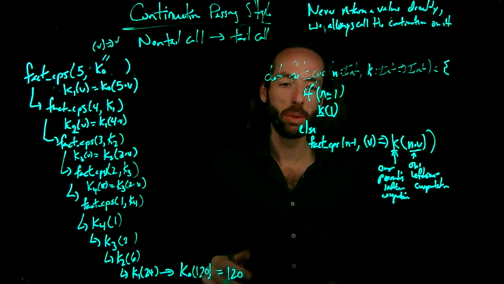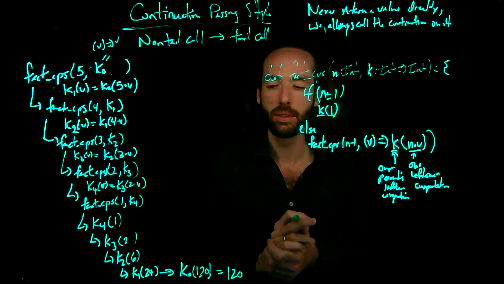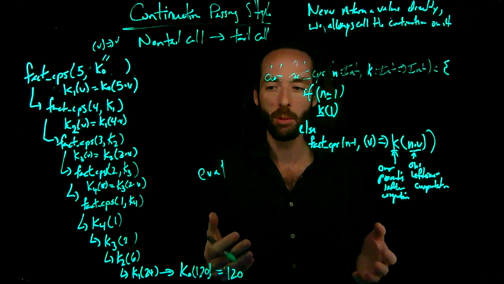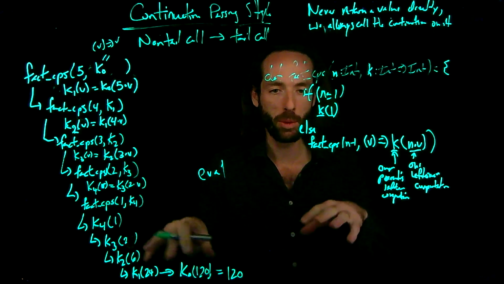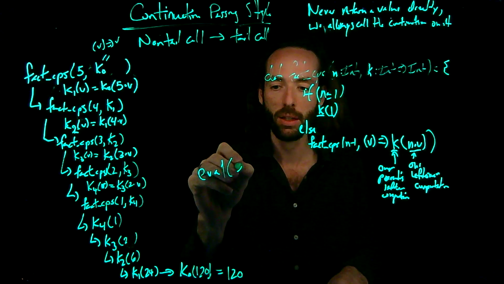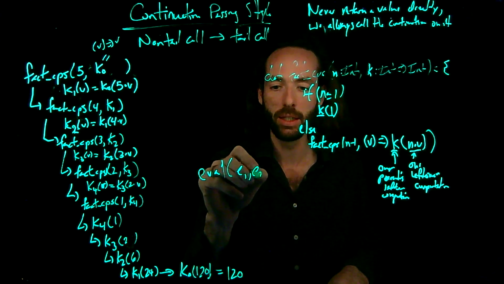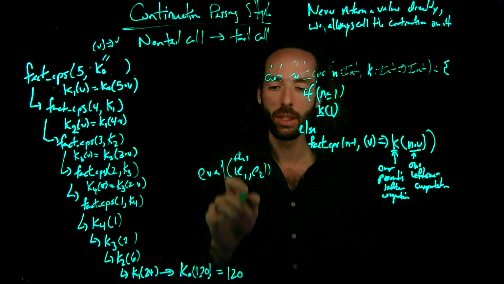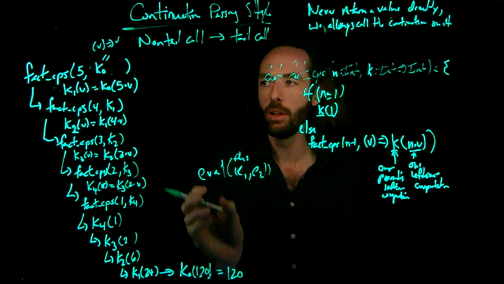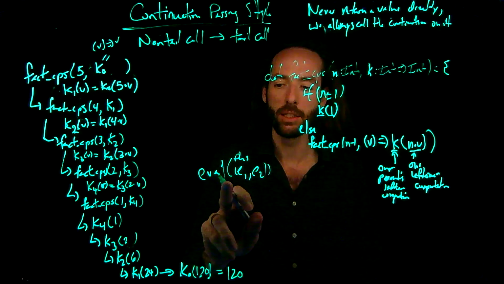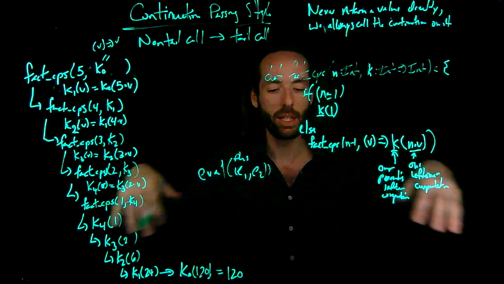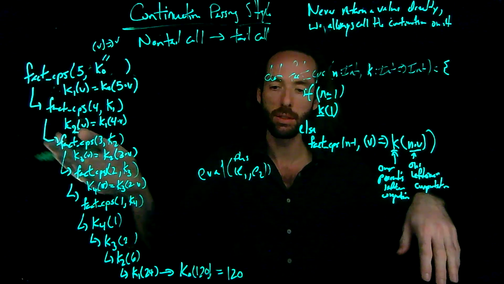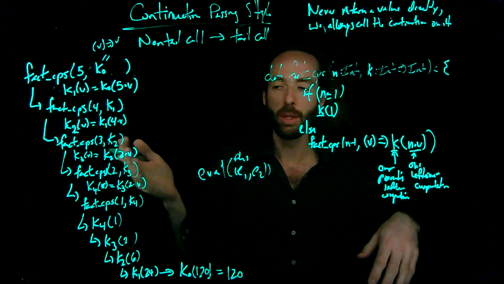And that's the power of it, is we can take any function that we want and do this to it. For instance, our eval function, right, that was a highly complex recursive call with a lot of subcalls going on, right? If we evaled some expression that had an E1 and an E2 in it, we'd have to do both of those, like plus, right? We have to eval E1 and then we have to eval E2. So how can we do these sort of CPS transforms to make sure that eval doesn't create this huge recursion tree, but instead has a really nice long single recursion line that we can then optimize.